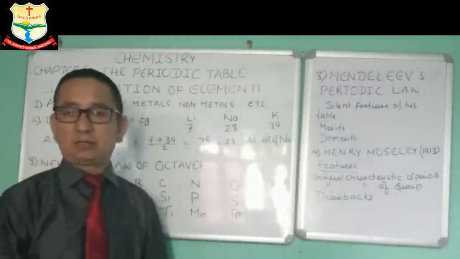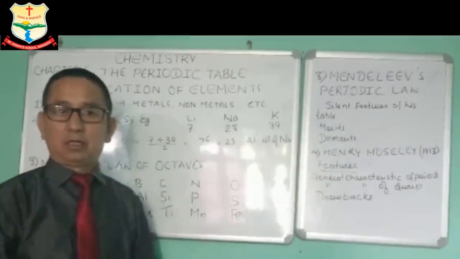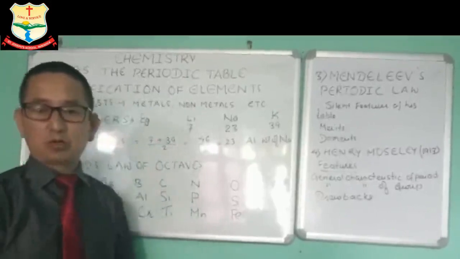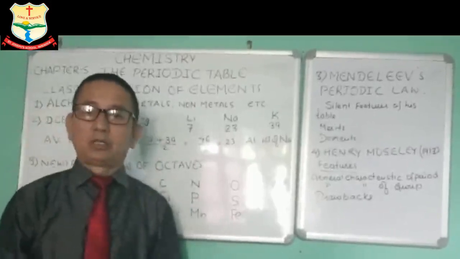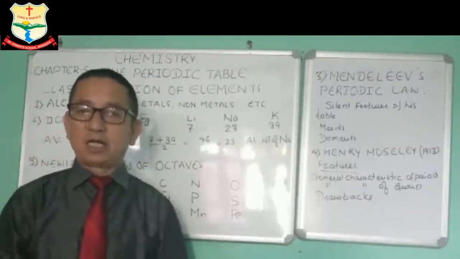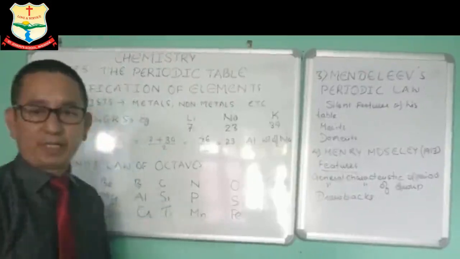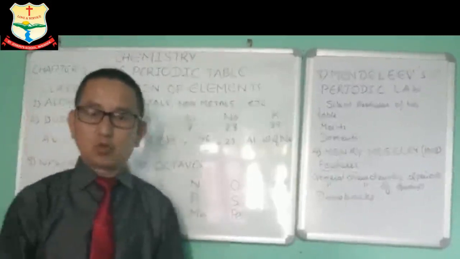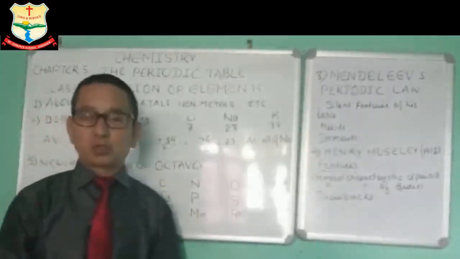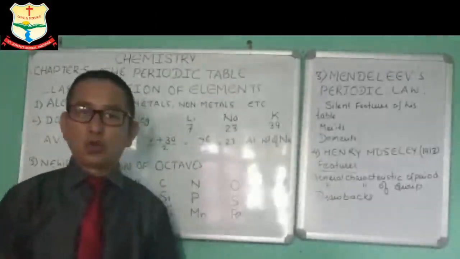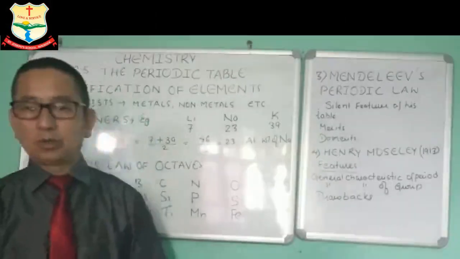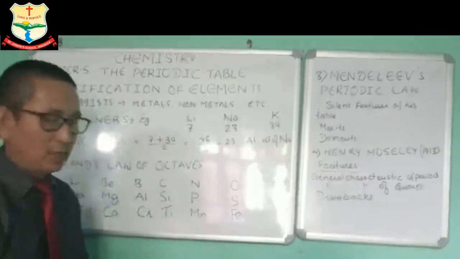As you know, in the Indian musical notes: sa, re, ga, ma, pa, dha, ni, sa. Sa is repeated here, that is the 8th note. In the Western notes: do, re, mi, fa, sol, la, ti. Again, do. Do is repeated.